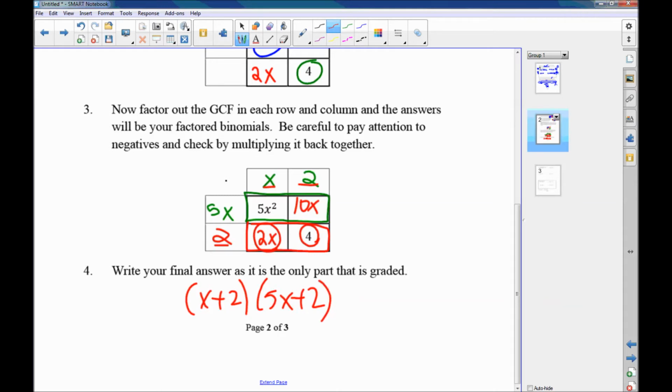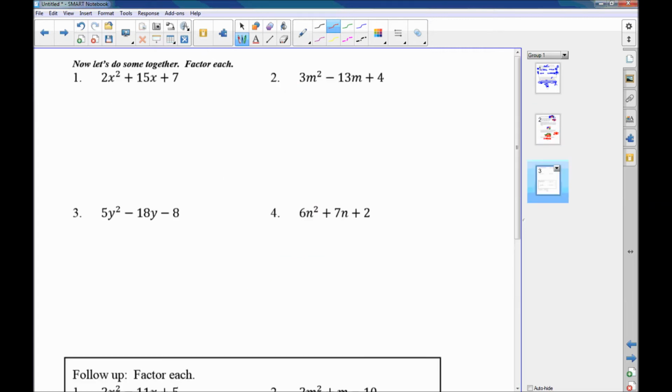Okay, you should always take a second and just check yourself to be sure. So if we look at this, the first, real fast, would be 5x squared. The outside would be 2x. The inside would be 10x. And the last terms would be 4. And then you can see 2x plus 10x would make 12x. So the better you are at FOIL, the faster you can check them to make sure that you did not make any mistakes. All right, let's flip it over and do a couple from the beginning.